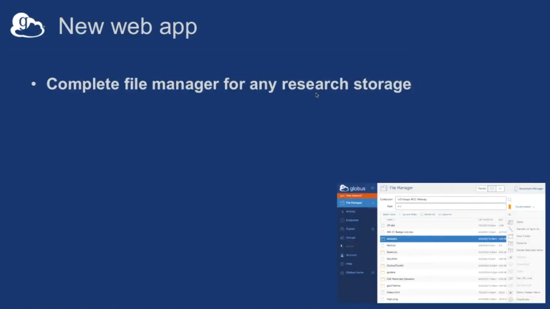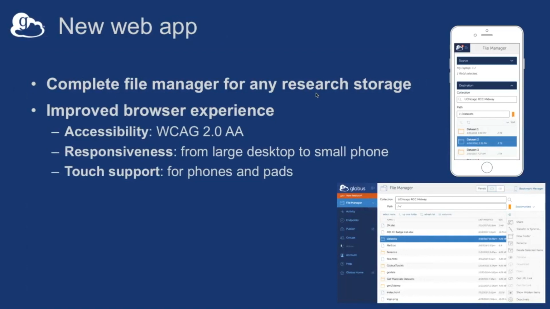One is we're adding more and more file management capabilities, particularly with the new HTTPS capabilities and other things going on, where we really want to get to the point where you can view the Globus web app as the equivalent of the Mac Finder, but for any research storage system. I want to be able to use it for full management of my HPC systems and my cloud storage and everything else out there. So we needed to really improve it a lot.